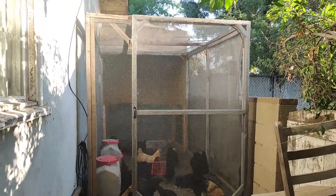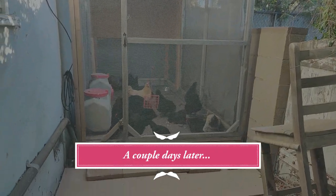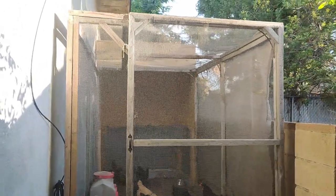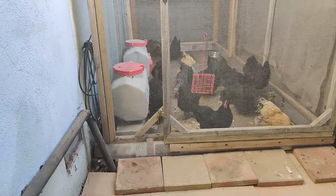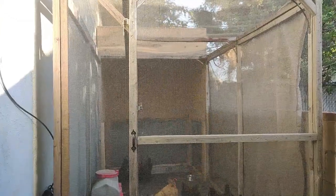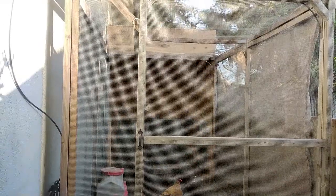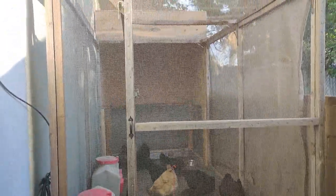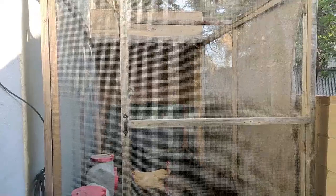Hi friends, so this is what we've done so far. We rebuilt the coop here, and we've made the run and secured it completely all around so nothing can get in. We just have to complete the coop. So we'll put a couple nesting bars and we'll put the sand at the bottom and a staircase up there so they can get to their nesting.